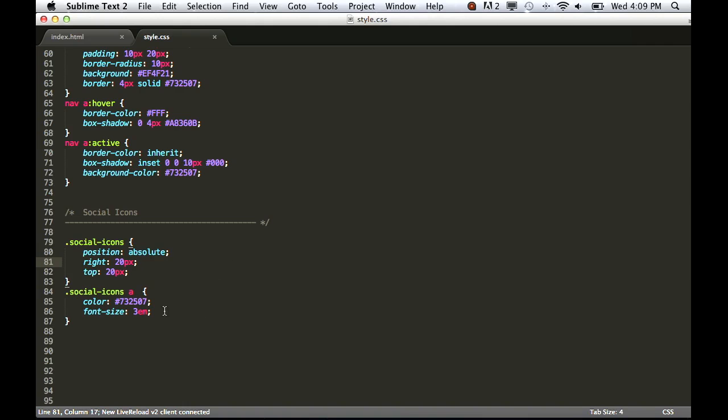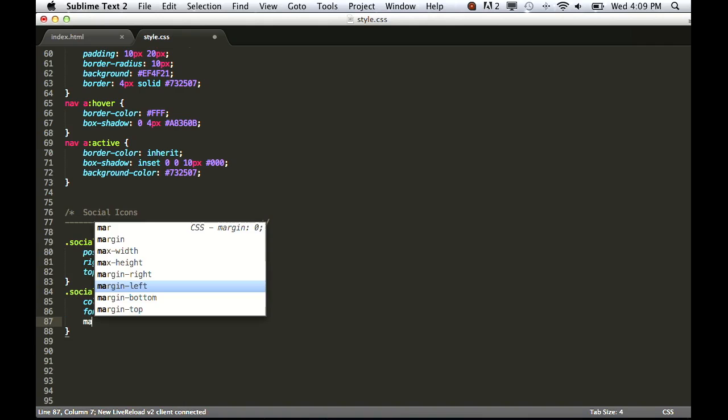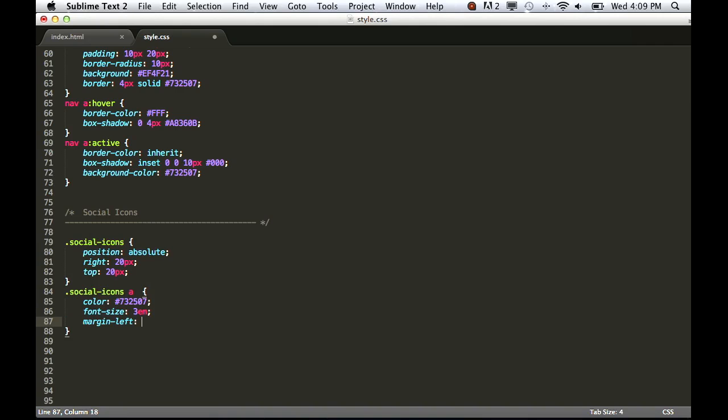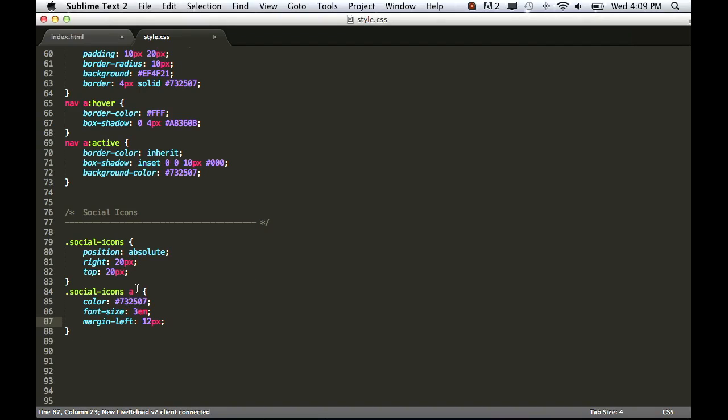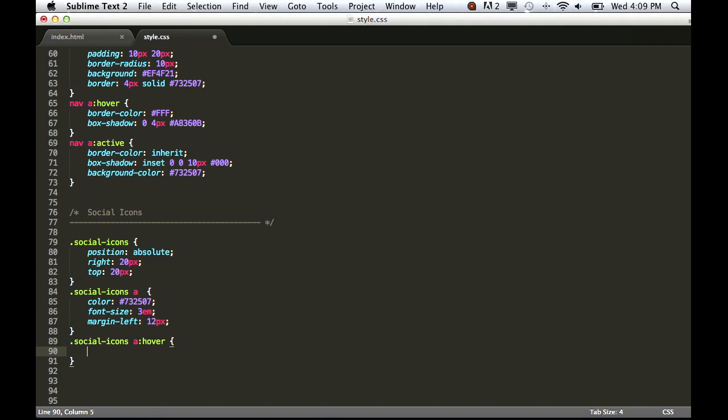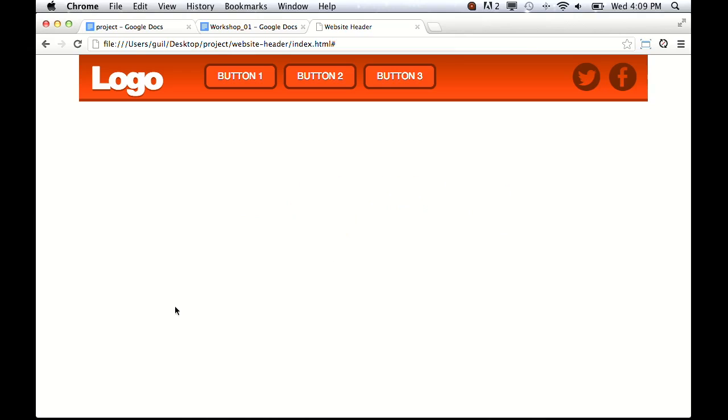So there's that. Let's give them a margin left of 12 pixels. Cool. And then our hover state is just a color of white, right? Correct. All right, that's easy enough. So we'll do that. And there you go. Perfect.